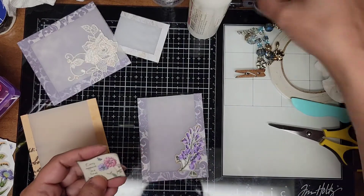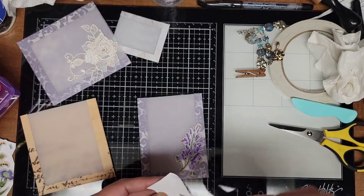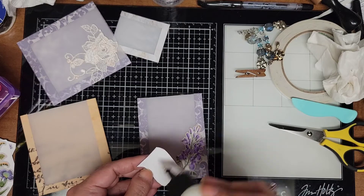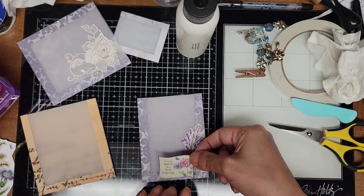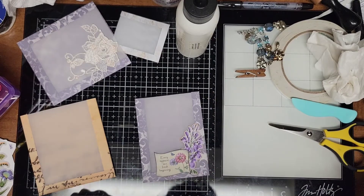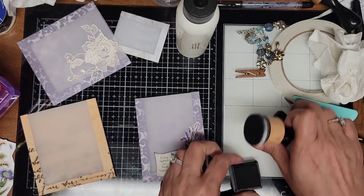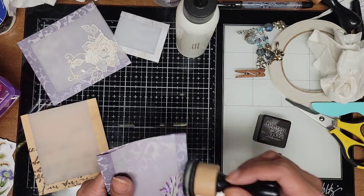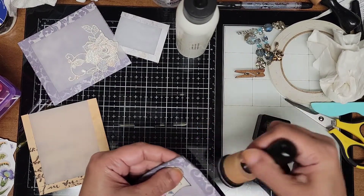This one I'm doing in black, and I think I'm going to do the opposite in black too. Should have done the flower outline in black too, but it'll be something different. I didn't curve it as much as I wanted to but that's okay. Hopefully that'll stick — looks like it's doing okay. Now I'm going to see what this will look like — I'm using black soot, but a lot of things in the kit I've done with black soot around it, so I'm just trying to be a little consistent.